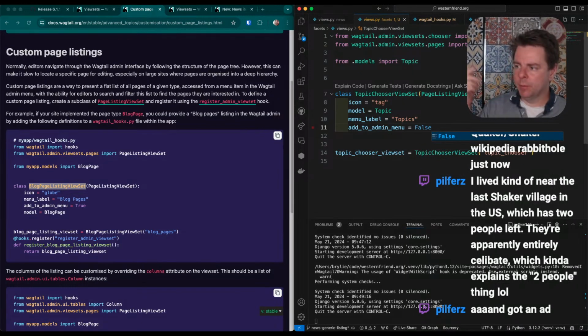I will do that in a moment when I refactor that section of it. We will have facets view sets for all of these.